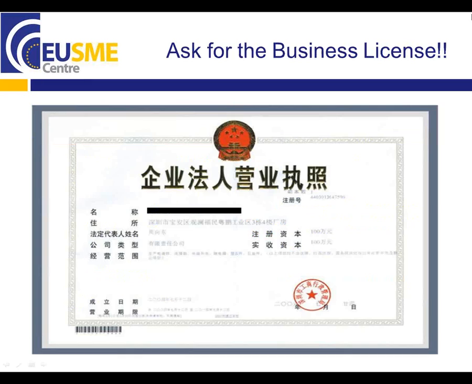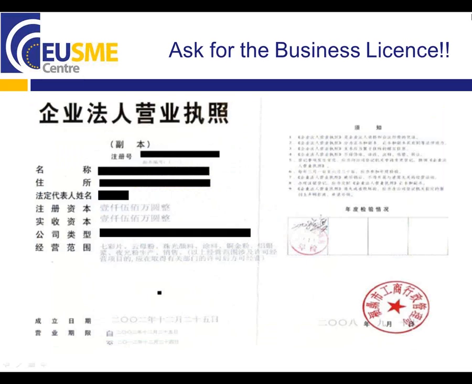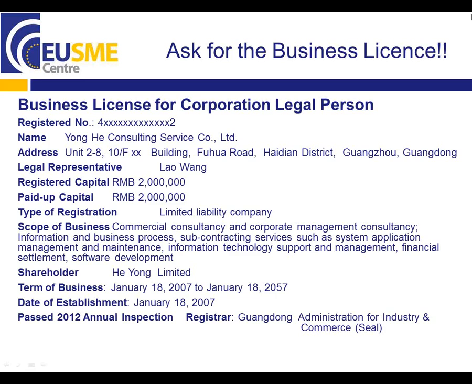This is an example of the business license. When you come to China and visit your partner, probably that kind of picture you will see somewhere on the wall. However, when you ask your business partner or potential business partner to send you a scan of the business license, you will receive something like this. Of course, for your information, it does not make much sense, at least for those who cannot speak Chinese. Therefore, we made a translation of one business license, so you can see what important information you can learn from that paper.